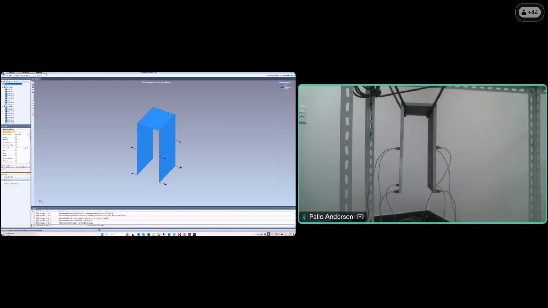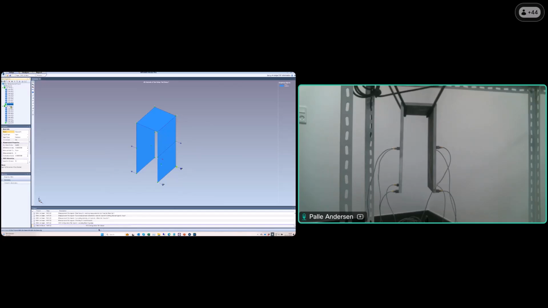So I have already prepared a geometry, as you can see here. I have already added 8 output channels and 1 input channel in the first setup here. If I now click on this one here, you can perhaps see that this one over here lights up this hammer, showing that this is the first impact or input location. So that channel 9 you see here, that's actually this point here.